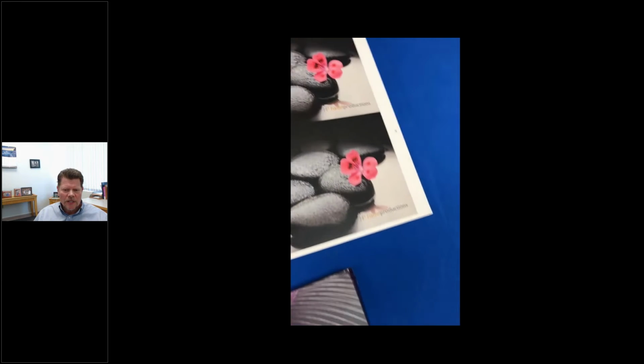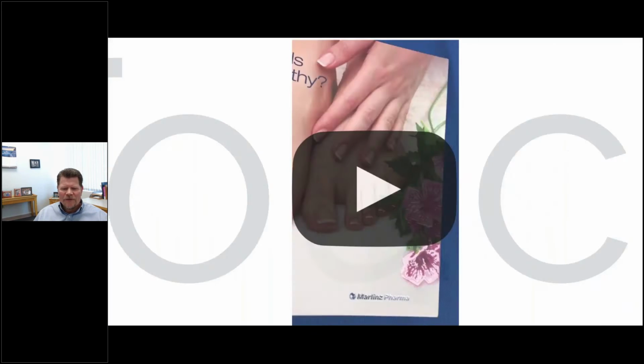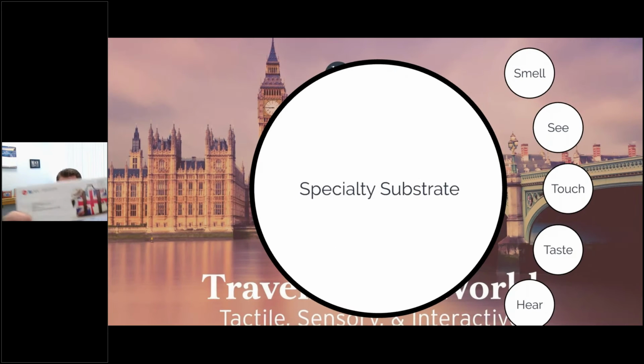If you received our direct mail piece, which I know a bunch of you did because that's how you registered for today's webinar, I'm going to just hold it up to the camera here. This was done with soft touch coating and then a reticulating varnish across the luggage. And I don't know, when it came in the mail, even though soft touch doesn't qualify, man, did it stand out.